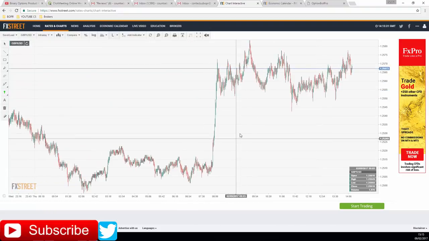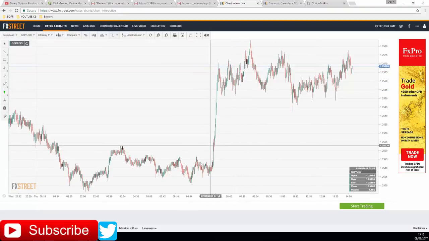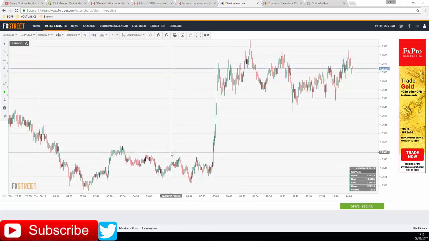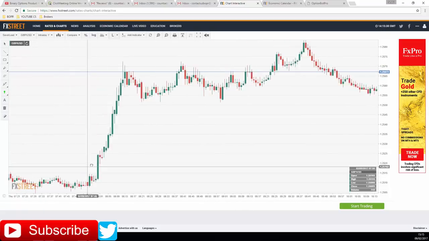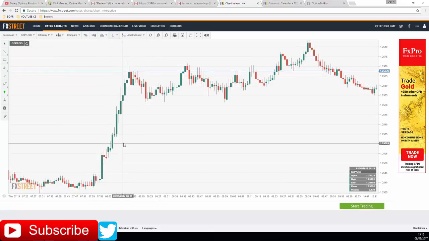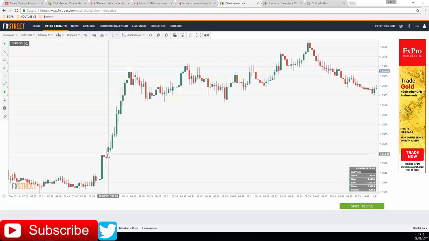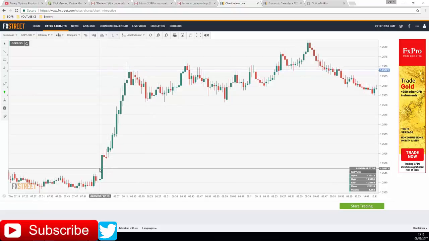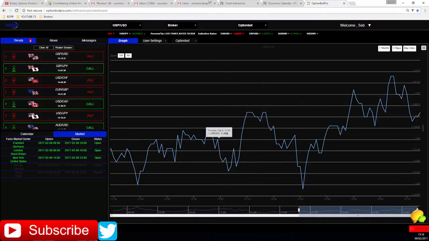Okay, fair enough. So what you want to do is identify trends. Now, the moment you see something like this, you know you've got to start hitting those call trades instantly. Okay, you're not going to lose a lot of money. Not always. I reckon you can fit at least 8 trades in there. Yes, obviously, if it starts showing a couple of red candles, you're going to lose a couple. But winning 6 out of 8 trades is still fantastic. So if you're doing like $10 trades, you can easily earn about 50 quid in the space of about 10 minutes, which is absolutely phenomenal. I think it's a fantastic way to do it.